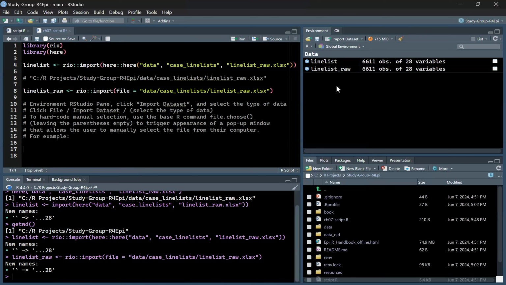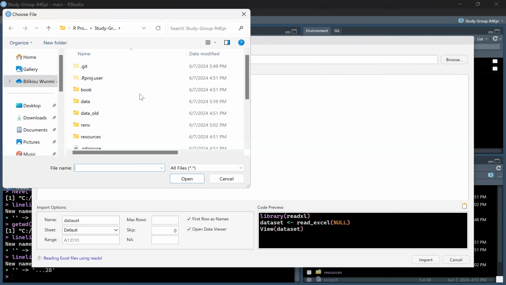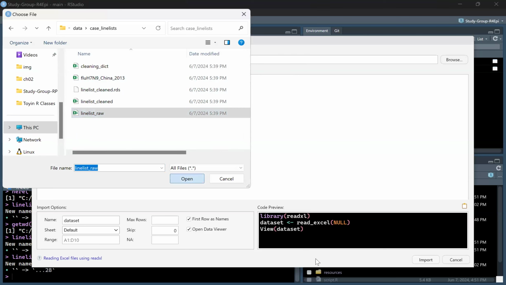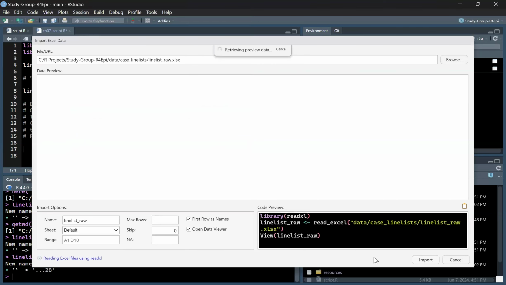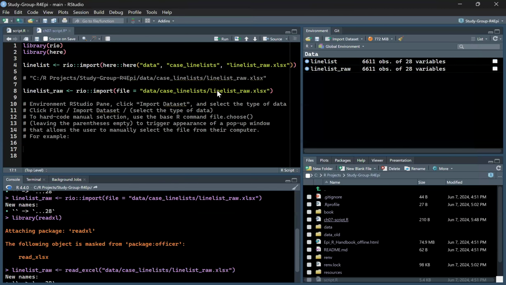So if you click on this, we can select any of the file types that you're looking at. From this one, I'm looking at Excel. So for file paths, you can click on browse. So it's taking me directly to my R project repo. So I'll just say data, then case line, this, open, then it's going to give me this. Although I already have it, so it's just going to bring it in and replace it there.